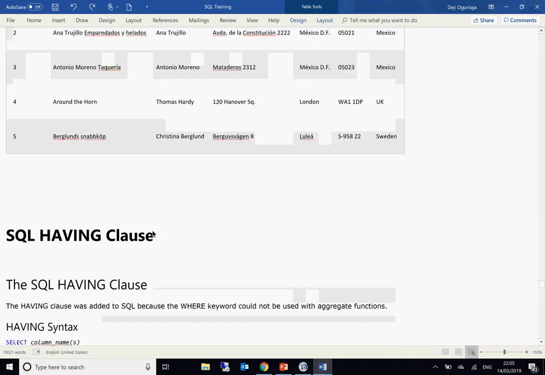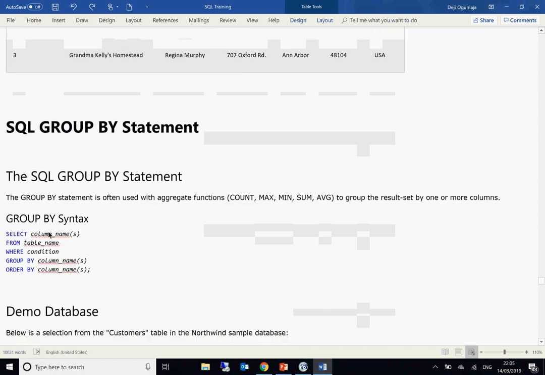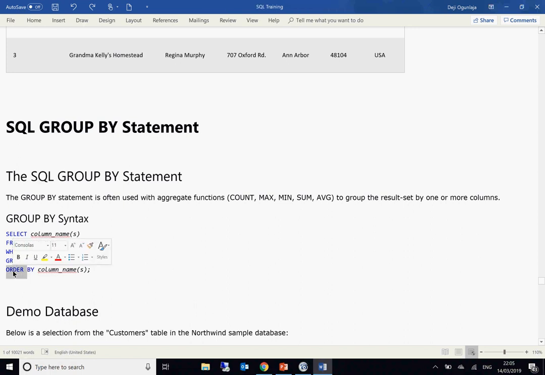Okay, so then group by. In some cases you might want to display some data, and then that data will need to be grouped. It's basically where you want to group those data together, and it's more often used when you have aggregate functions. For instance, you want to get the maximum of a column.